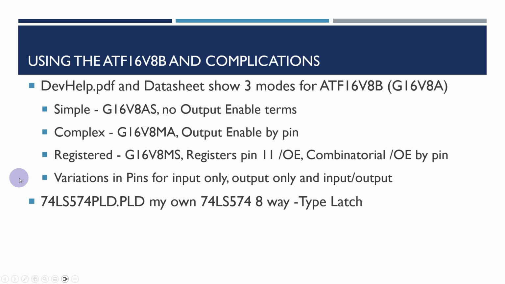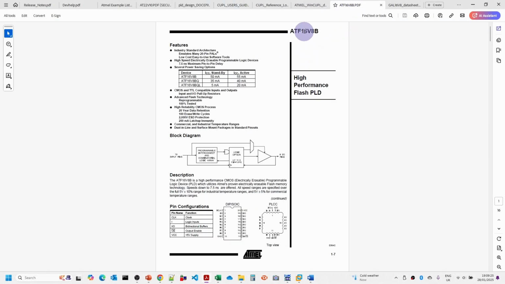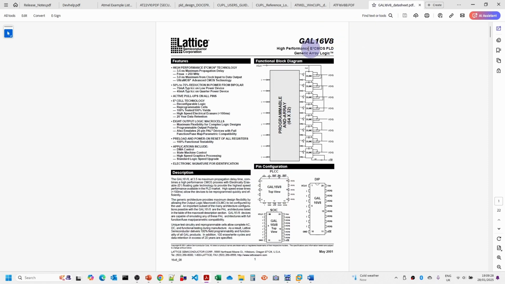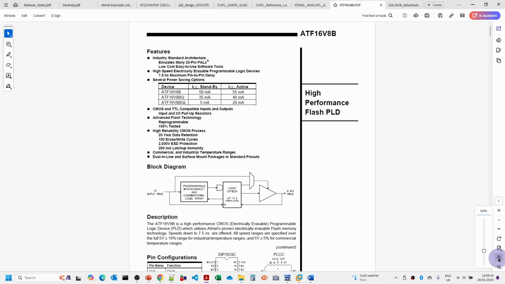So what I'm going to do is have a look at the datasheet for it, and then there's an example here that I produced earlier on in the project where I'd run out of 74LS574 ICs, and I actually did one using this 16V8, and it was almost identical to the layout of the original 574. I think 2 of the signals were reversed. So we're going to look at the ATF16V8 datasheet and also the GAL16V8. The reason why we need the GAL one is because this will include the fuse numbers and things on it, which the ATF one doesn't have.